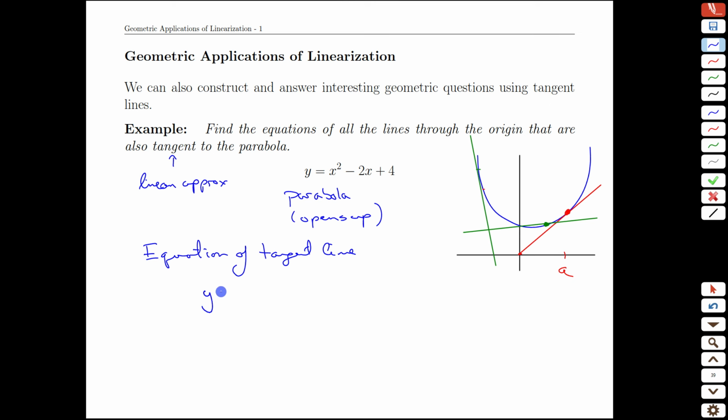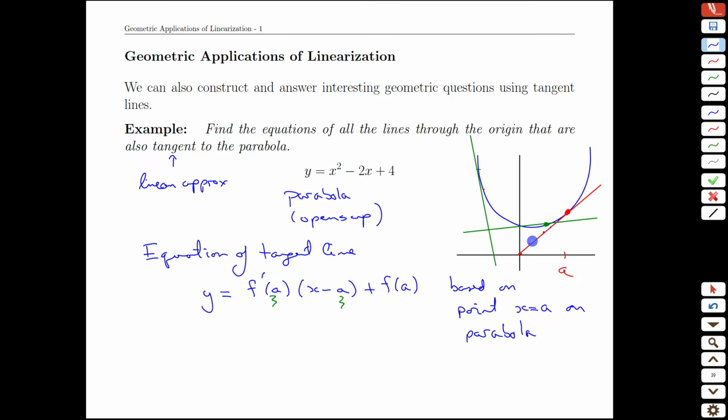Well, we know how this equation works. It's y equals the slope. And here you have to be very careful about the x's versus the a's. If we pick a point a and we draw the tangent line, that's the a value that goes into our slope calculation. Then we multiply that times x minus a. That's another key ingredient here. This is the constant, and x is the point that we're considering along the line. So x is still a variable. And last but not least, plus f of a. So this is the equation of a tangent line based on the point x equals a on the parabola.